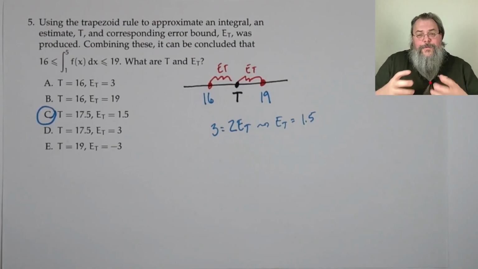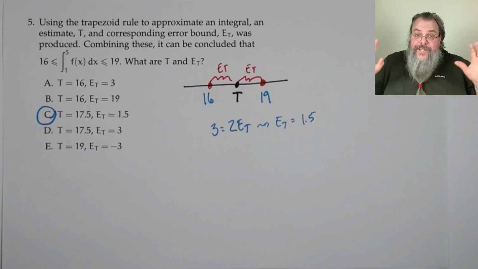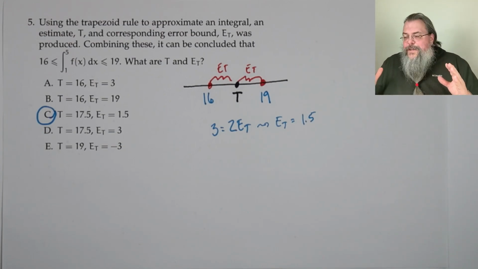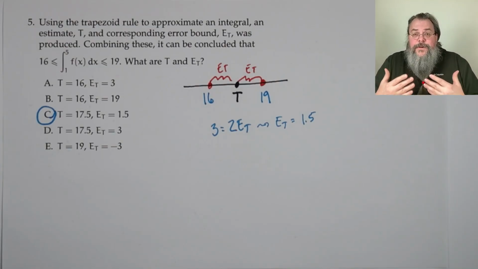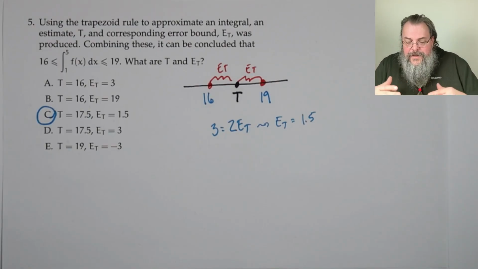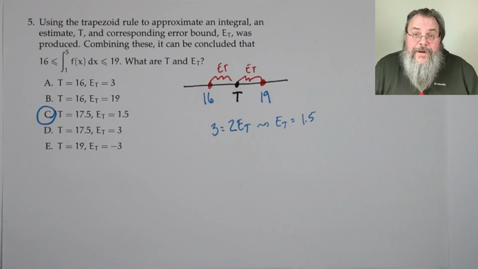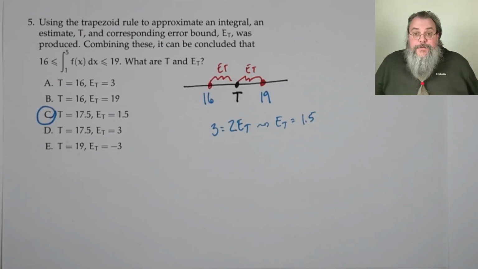So what's going on here? What's being tested? Well, what's being tested is to understand how error works. That's actually really important. Because a lot of people are just like, a guess is a guess is a guess, and all guesses are equally important. This says, well, wait, how does error fit in? We want to make sure we understand what our guess is telling us. How much are we learning from it? A good guess, small error. Bad guess, big error. And so this is making sure we understand what the error bound represents, which is a very useful thing.